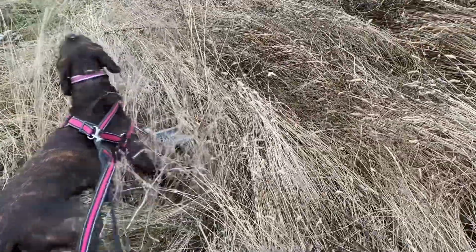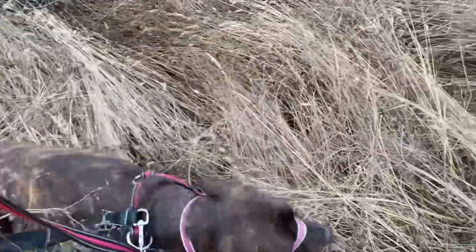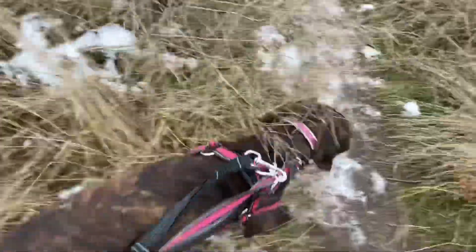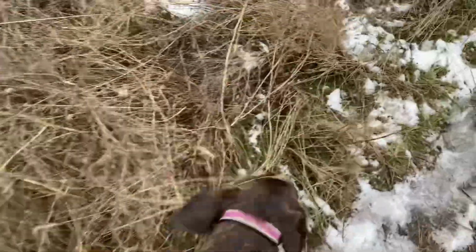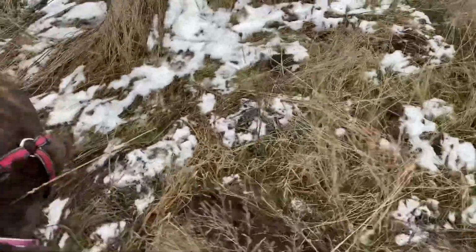And yes, when I don't have her all the way out so she can use her nose, slight pressure, she will heel. Heel. Heel. It's a narrow path, so heel. As you can see, she's following behind.